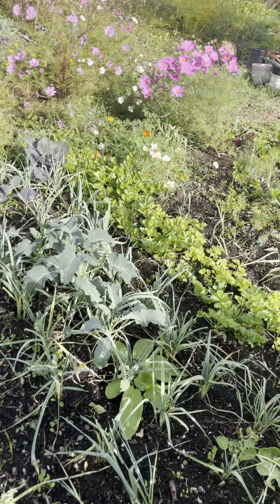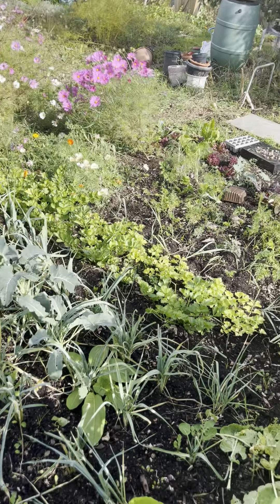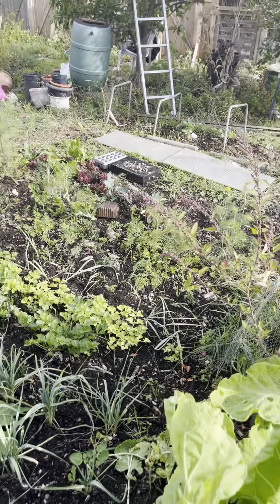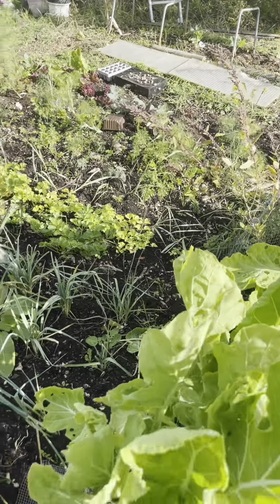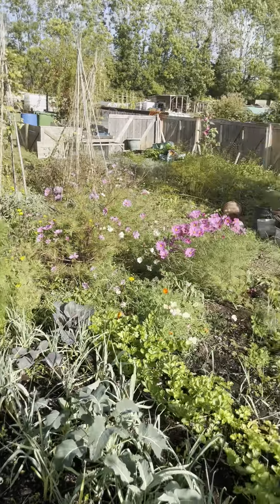The leaves are just so amazing. I've got leeks here and some sprouting broccoli in the middle, and that's celery which took a long time to get going because of the dry weather — I kept watering it but it was just too dry. I've got a few more carrots over there and a few more brassicas, and lots of bits of fennel everywhere along with cosmos because I just love it.